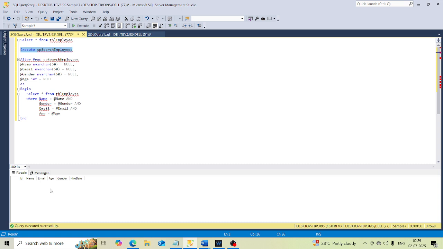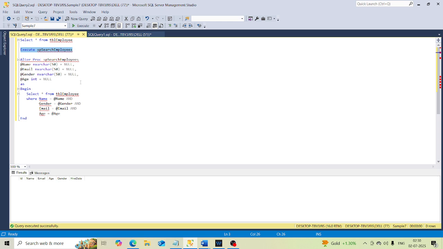But at least we don't get that error that the name parameter requires a value, or the email parameter requires a value. We don't have those errors because these parameters are optional, because we have specified default values for them.